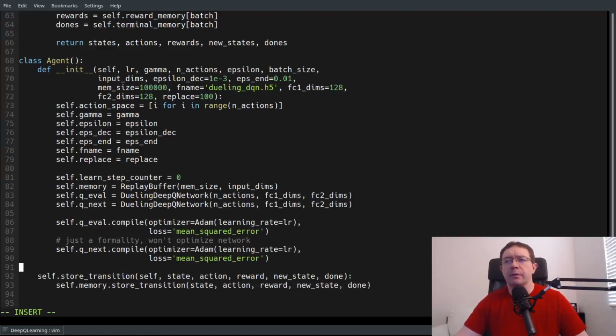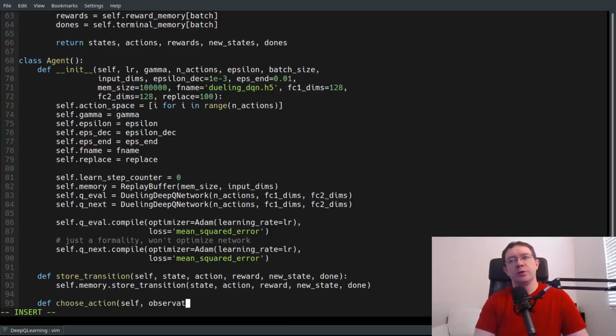Let's see. Store transition. Oh, that's why. Def store transition. There we go. So this is one of the funny things about object-oriented programming, that you end up with these interface functions that are just one line. If you really wanted to put the replay buffer as a member of the agent class, I wouldn't argue with you too much. You would forego this type of stuff, but whatever. I just try to be as pedantic as possible.